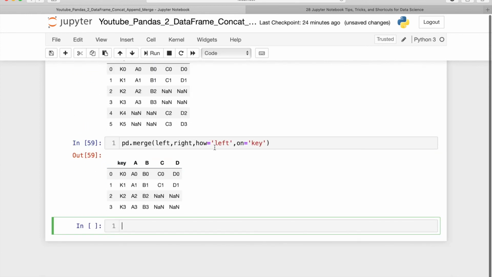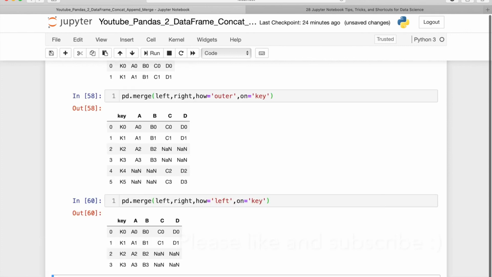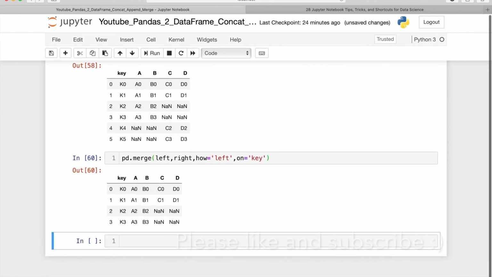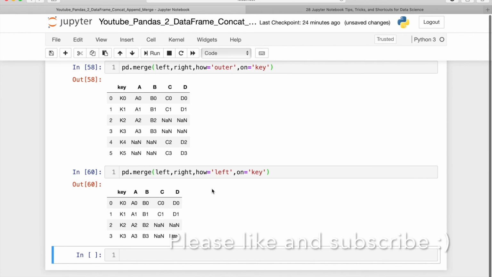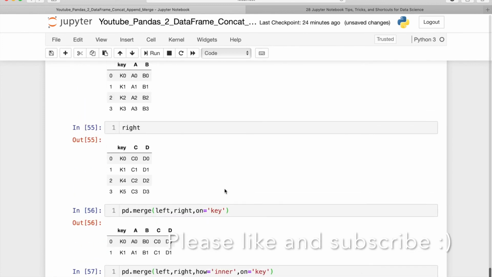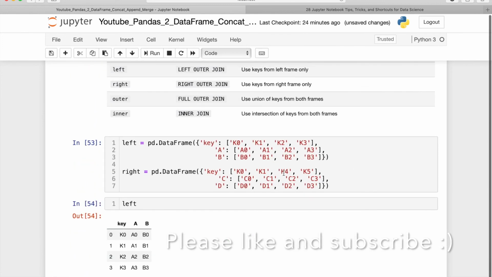So if you do the left join, it will take the data of 2 and 3. Here, if you see what I'm saying, this is the K4 K5, the keys are there, K4 K5.